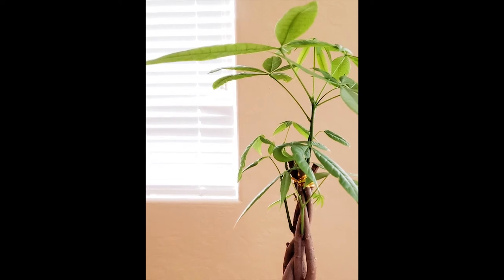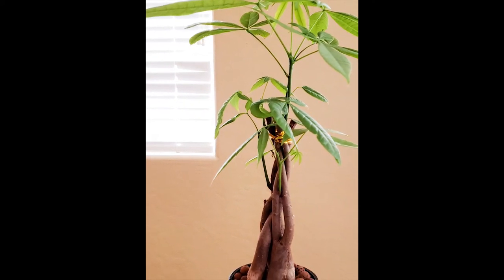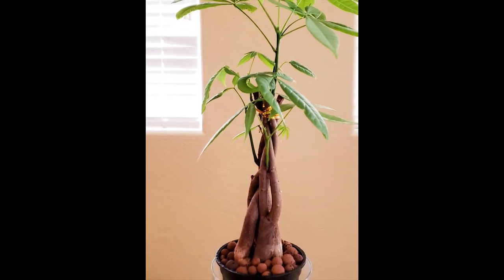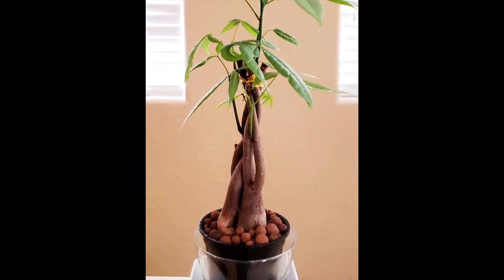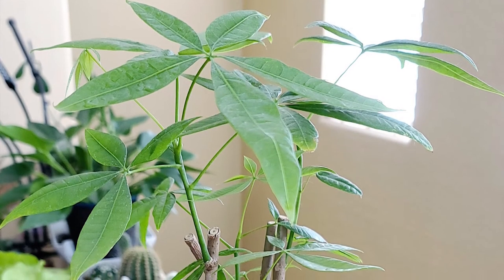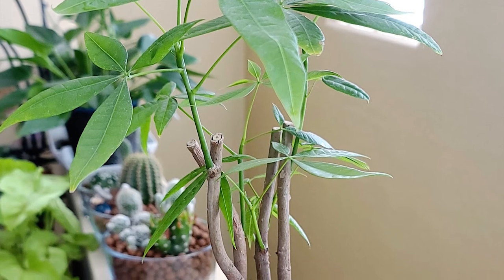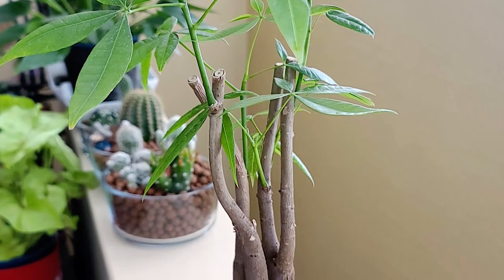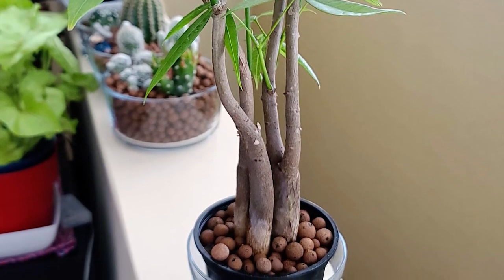The next plant is my first Pachira aquatica, or money tree. These plants are quite easy to find, even in big box stores, and I really like their leaves and how they fan out. I did my research and found out that in nature they live in swampy areas, so I thought they probably like to stay moist — how wrong I was. Even if they did come from swampy areas, money plants as houseplants were not grown in swamps and are not used to that. They also store water in their thick trunks, so they do like to actually dry out between waterings. The reason beginner plant parents fail is because sometimes there's just such a steep learning curve, and almost always the mistake is overwatering and not doing enough research. After four months of staying moist all the time, the base of the trunk became moldy and mushy and eventually the whole plant died.